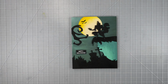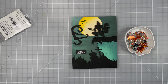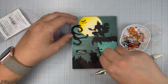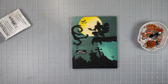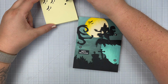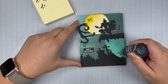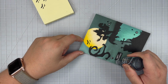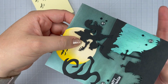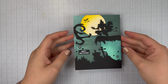And my sentiment is done. And now to add a little bit of embellishment and a little shine to the card, I'm going to use three of these black flat backed pearls that come in my Creepy Sparkletz embellishment pack, and just use a jewel picker and some wet glue to glue those down. And then I'm also going to grab my Pops of Color in this gloss black, and I'm going to put two around each pearl, making a little set of three. You know, they say things in threes look good on cards, so there we have a little set of three embellishments. Now that does make a little bit of a Hershey's Kiss look, so I am just tapping the back of it to round out those pops of color.